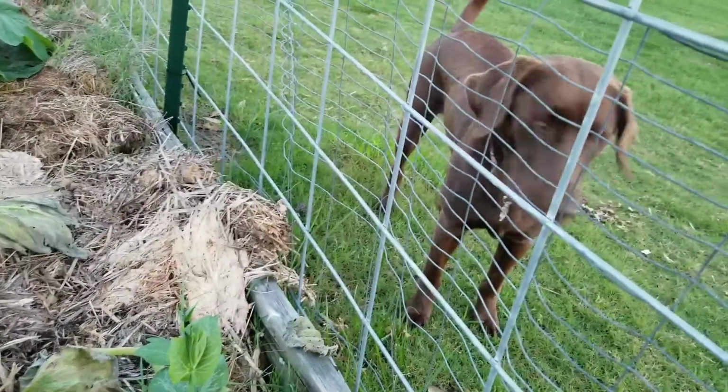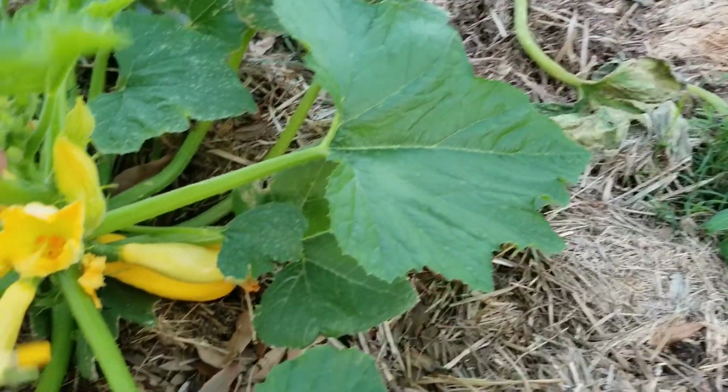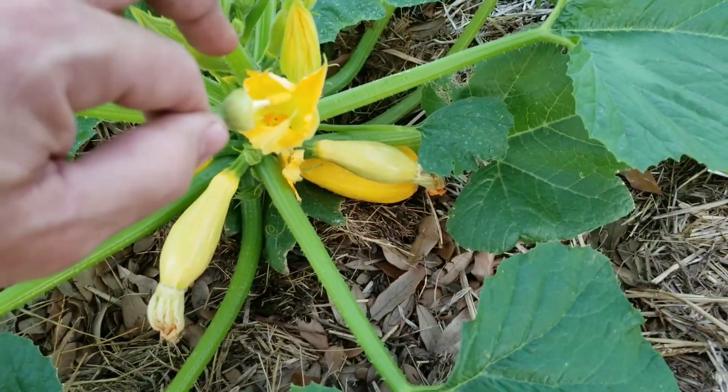Hi, Mia. Yes, I'm over here. Dogs always want to know what's going on in the garden.